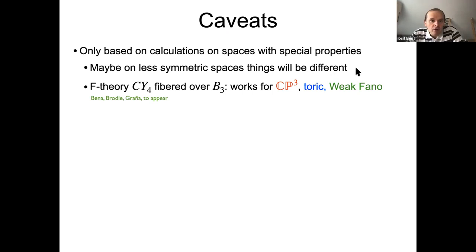However, for F-theory, Calabi-Yaus fibered over a base B3, it was done by Denef, Esole and Collinucci for CP3. Then we did it for toric bases, and it still worked. And then we did it for all the weak Fano bases, which again is a huge number of spaces, of order 100,000. I don't think the weak Fano bases are even counted by people. And there it still works. It looks like the tadpole conjecture is still correct, even for these weak Fano bases. So we tried in this direction to make it more and more complicated, and the tadpole conjecture seems to hold. That's one argument that maybe what we're looking at is generic.